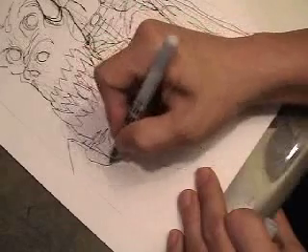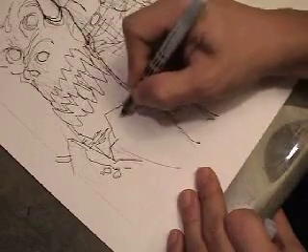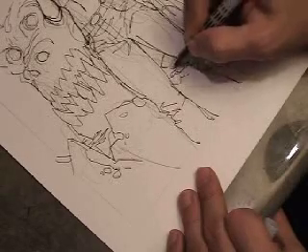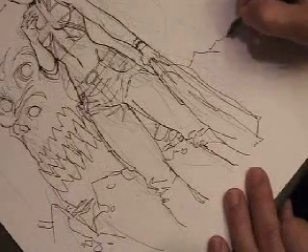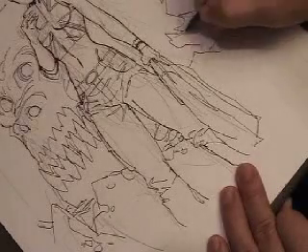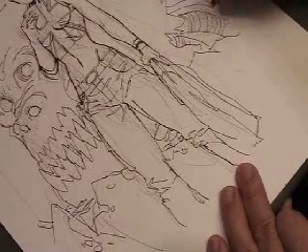Here there is some good old fashioned rubble. Rubble is great for setting up your compositions. I really learned how to draw my rubble from Mike Golden — he was the master rubbler. I didn't pencil any of this, so I'm just sort of making it up as I ink. It's a lot of fun. You're sort of reacting to the line as you put it down. Sometimes you get in the groove and things just really fly off the pen and you don't really have to think about it at all. It's very instinctual.